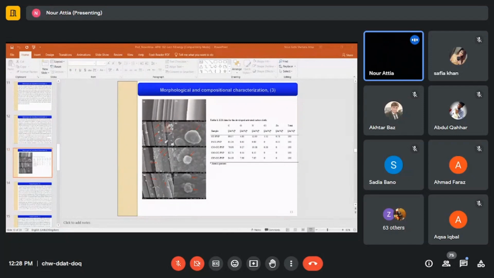Actually, zinc comes because before making activations, we have to immerse the material in ammonium chloride and zinc chloride to enrich the charring process. Otherwise, you will not get any carbon from the combustion after carbonization of the textile. Zinc comes from the residue, and chlorine also comes from the residue because after activation we have to wash with 10% HCl. But nitrogen comes from the polypyrrole nanoparticles, which are converted to porous carbon nanoparticles, and oxygen comes from the same. So this is very important.